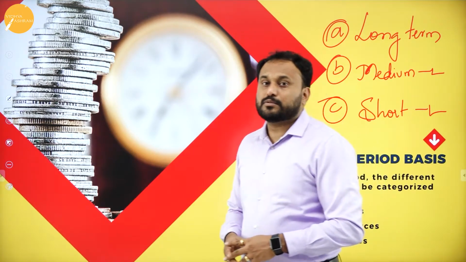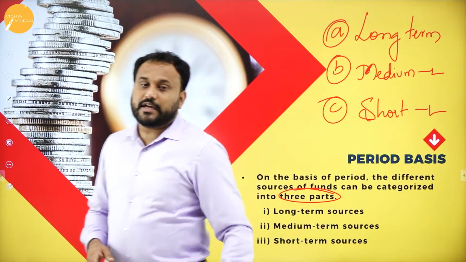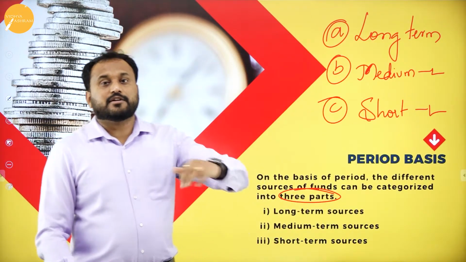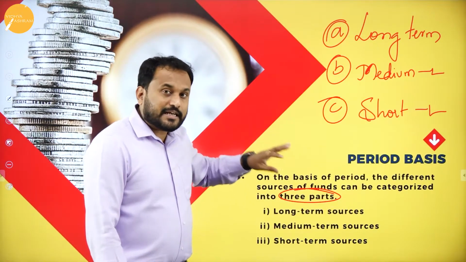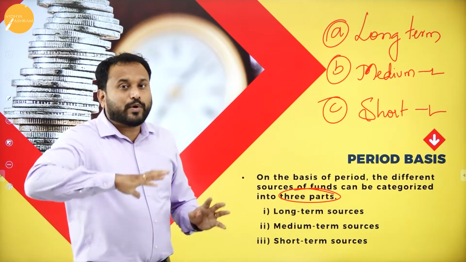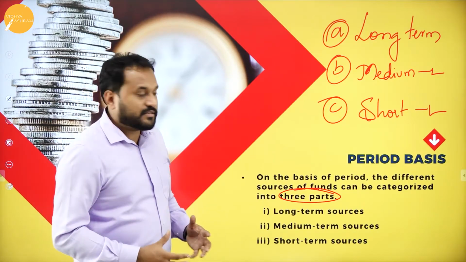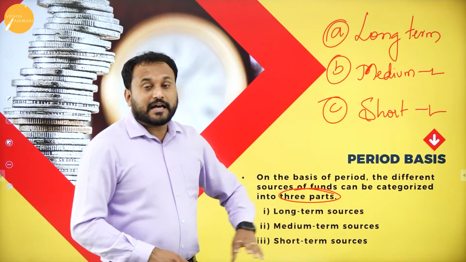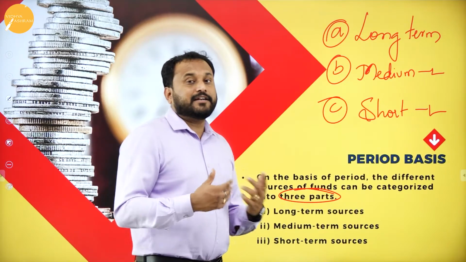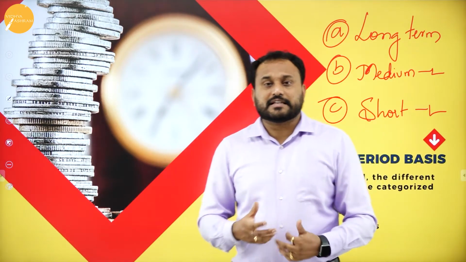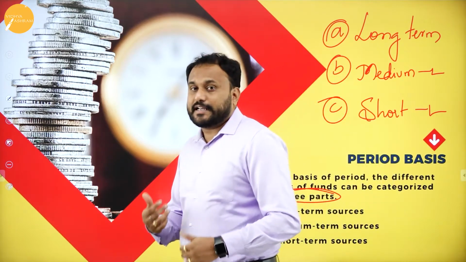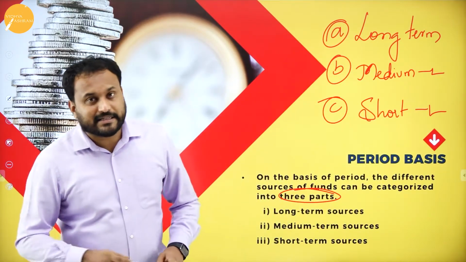There are so many people who invest in equity and preference shares for 10, 15, 20 years, so they are categorized as long term. There are a few people who invest for 1 year to 4 or 5 years. They go with the medium term. Then there are people who do intraday. They play within a day itself. They invest and then they take it out. So it is categorized into three.